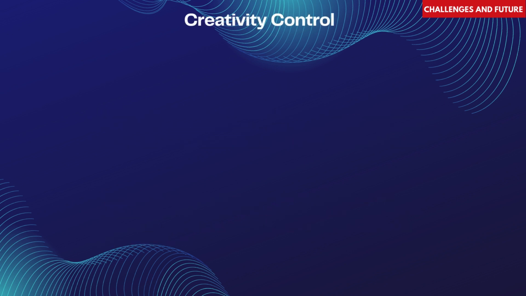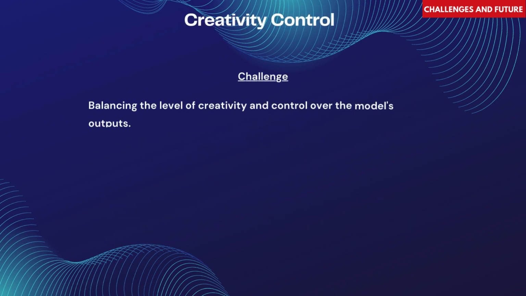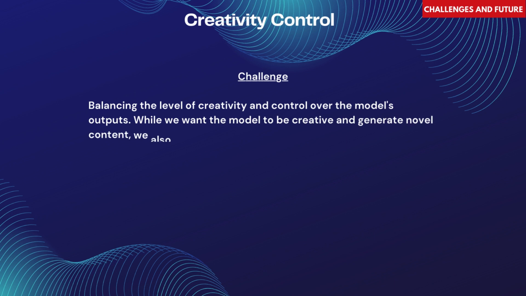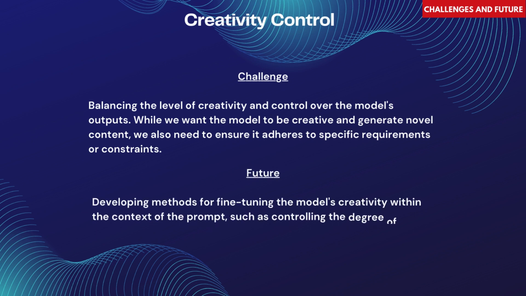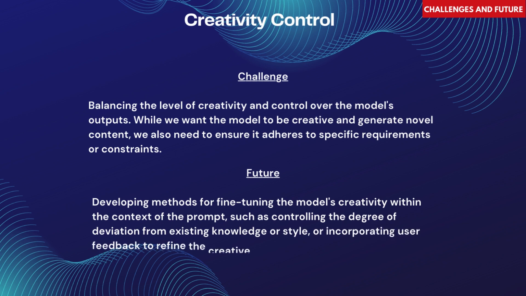3. Creativity control. Challenge: balancing the level of creativity and control over the model's outputs. While we want the model to be creative and generate novel content, we also need to ensure it adheres to specific requirements or constraints. Future: developing methods for fine-tuning the model's creativity within the context of the prompt, such as controlling the degree of deviation from existing knowledge or style, or incorporating user feedback to refine the creative direction.